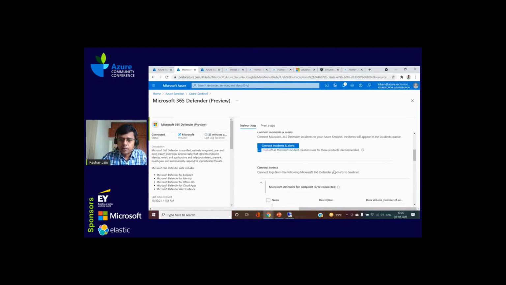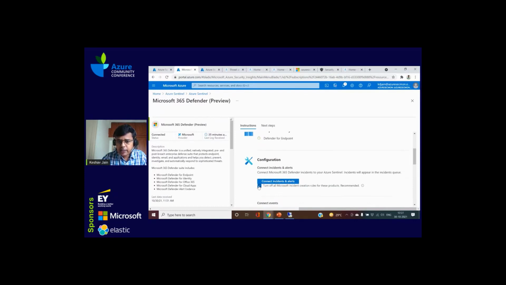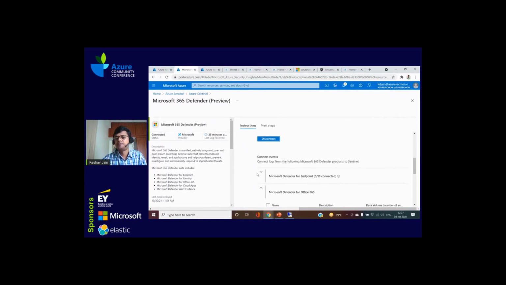You can see, you first have to click on Connect incidents. If you don't want duplicate incidents, you can uncheck this box and click on Connect incidents. Once you click on Connect incidents, whatever incidents are generated over the Defender portal will all arrive in Sentinel.